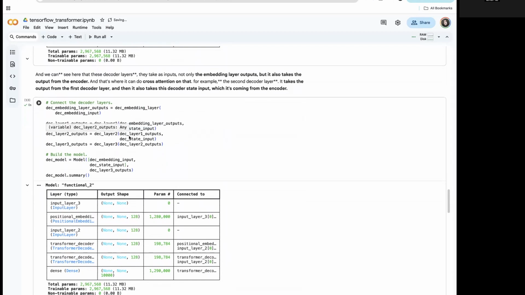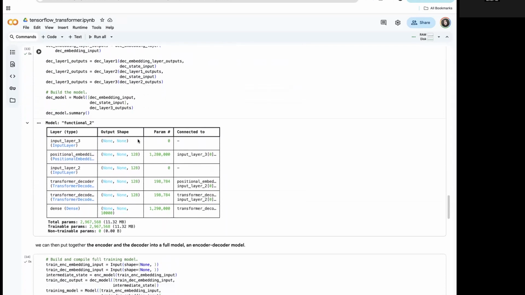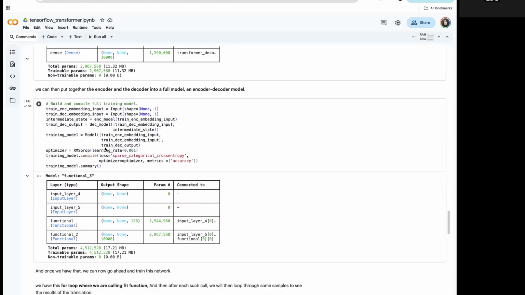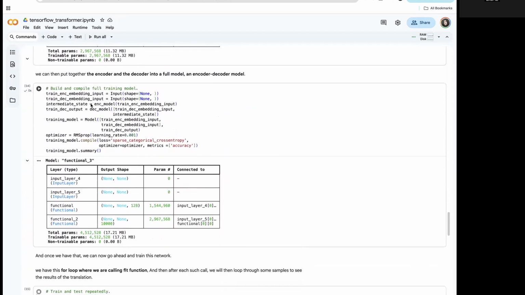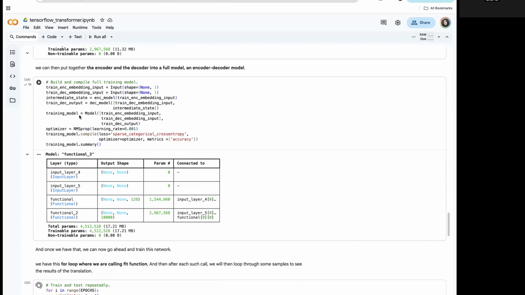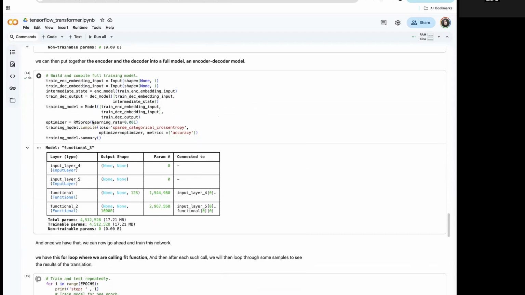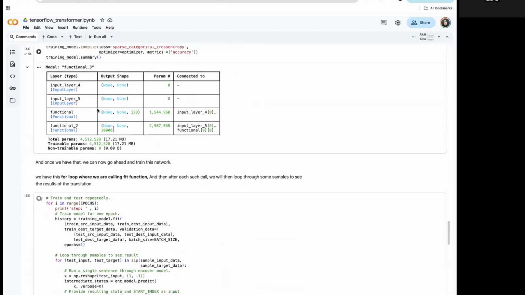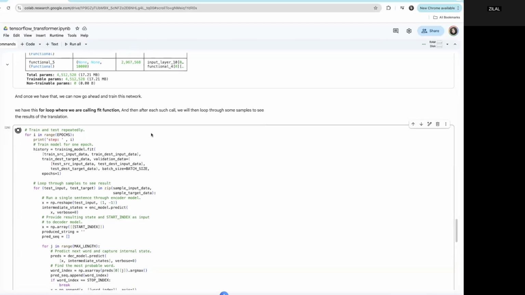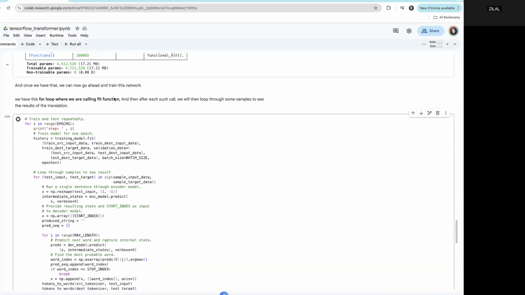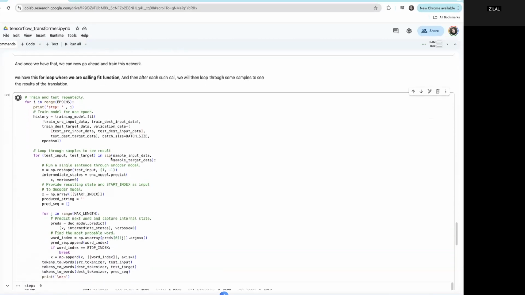It takes the output from the first decoder layer, and then it also has this decoder state input, which comes from the encoder. We can then put together the encoder and the decoder into a full encoder-decoder model. Once we have that, we can go ahead and train this network.